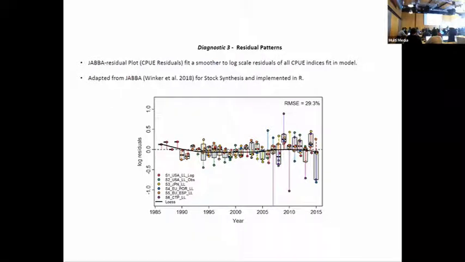The new ones that we're going to talk about here are after you looked at your residuals. The JABBA folks have developed a plot where you can look at the residuals to your CPUEs all at one time. These circles are the residuals on the log scale centered on their means over time, and if you have more than one CPUE that you're fit to in a given year then you can get some range statistics which are these quantile boxes. You can fit a loess smoother to it and look at the spread of the residuals over time. You can also compute the root mean squared error and interpret it like a standard error where you'd want a smaller value for your fit.